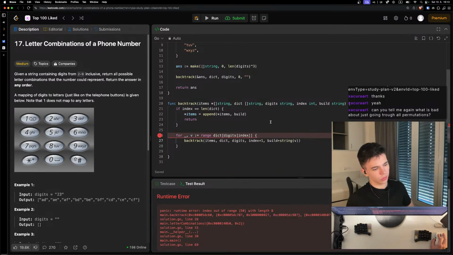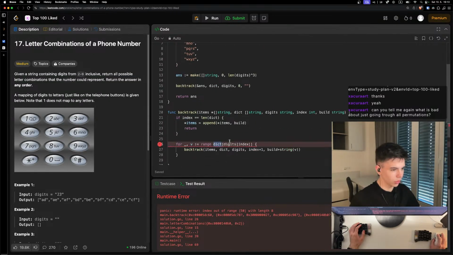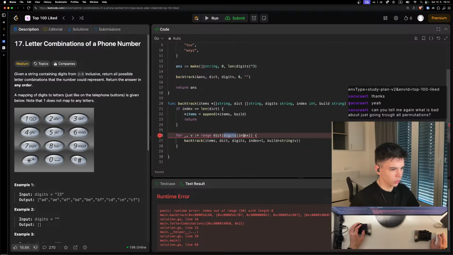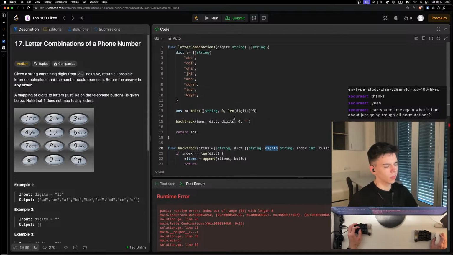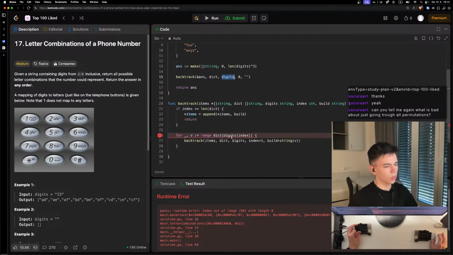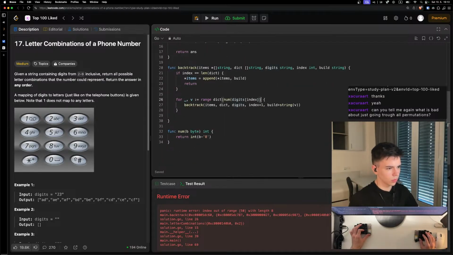Index out of range, 50 with length 8, what the hell? Dictionary, digits, index. Wait, my bad, num.